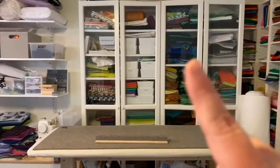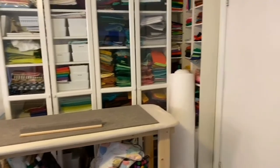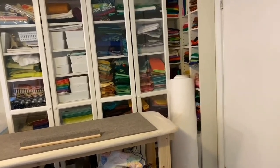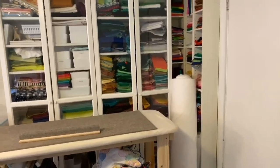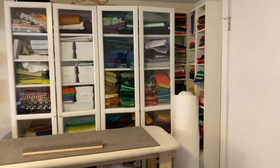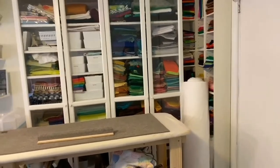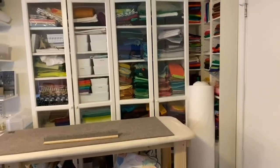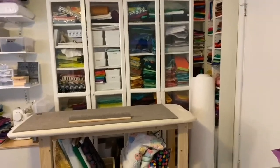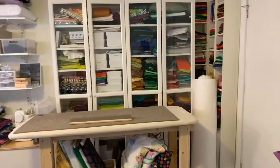And then I have acquired a few prints over here just to keep things fun and interesting. But yeah, I'll take solids out. I pretty much have them color coded, but I'll take them out by, you know, all of the greens or all of the blues, and then I'll sort through and see what I need or what I want to work with. I found that to be a very freeing way to work, because then I wasn't worried about cutting into a precious print. I was just more worried about what is the color that I truly need? What value am I looking for? So I really have loved working with solids.